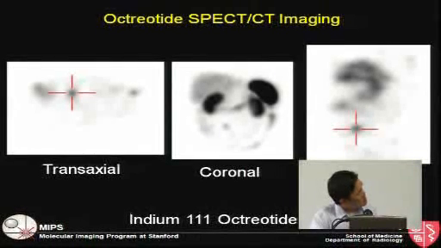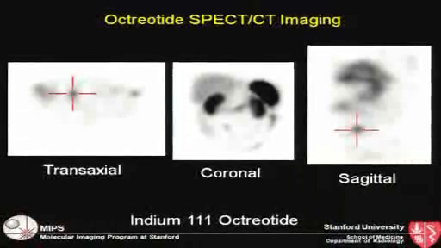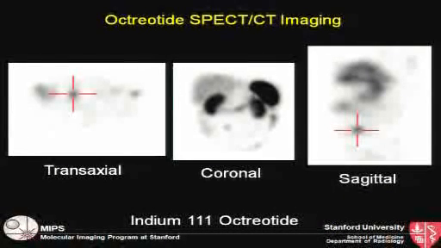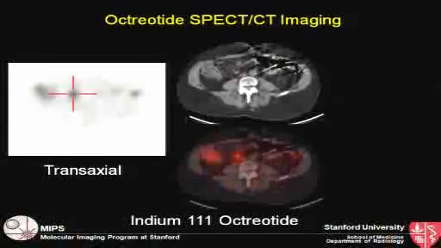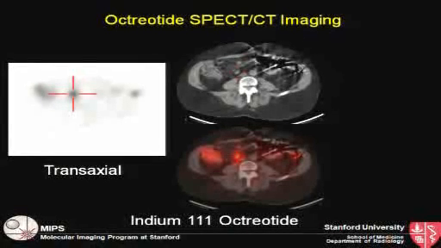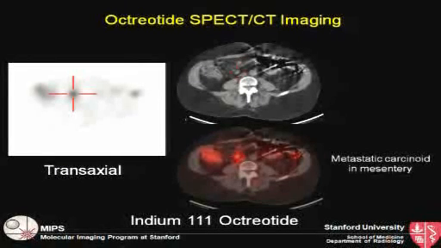We take tomographs, three-dimensional reconstructions of the image, and see, okay, well, this spot is located down here. It's over here. We need a little bit more anatomy. Let's get a CT and fuse that together. This spot is actually located within the mesentery in the bowel, near your patient's vessels. And in fact, this person has a metastatic carcinoid in the mesentery. So this is how we use this type of octreotide imaging, and we combine it with CT on a modern SPECT-CT integrated scanner to arrive at interpretations.